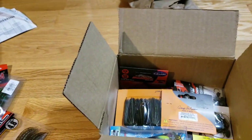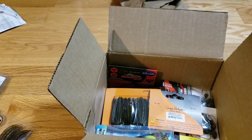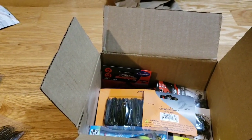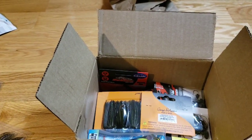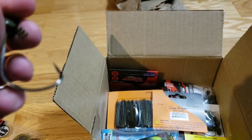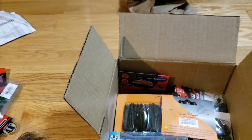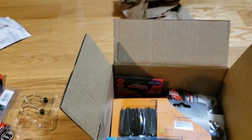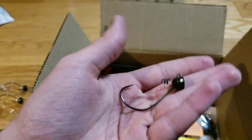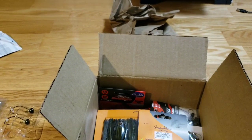I've really never thrown this 6th Sense stuff before, because I don't really know much about the company, but you kind of have to give stuff a try to see how it's any good. First of all, right off the bat, the hook's really sharp, which is really important. I love sharp hooks. I hate getting baits with really dull hooks. It just annoys me because it can make a big difference when you're fishing those light bites that you kind of delay the hookset on a little bit if you mess up.